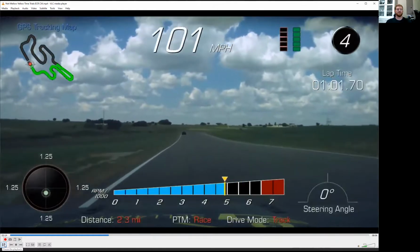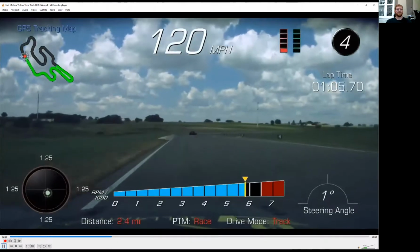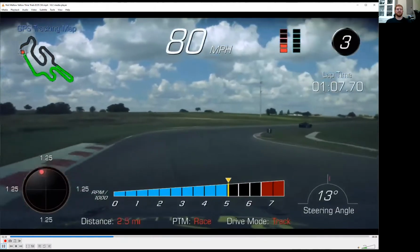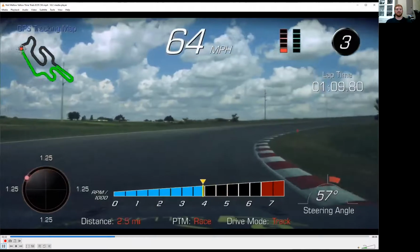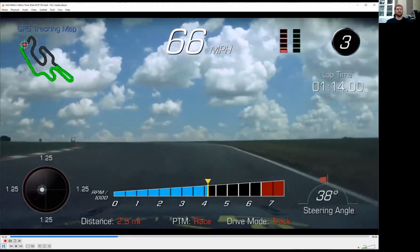I think this next corner looked pretty good. I don't remember any issues. This was a pretty good later apex, getting it nice and tight. So good job not getting in too tight too early, get nice and tight right at the end of the curb. All that looks really good.